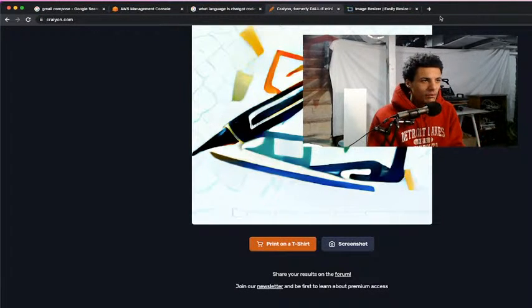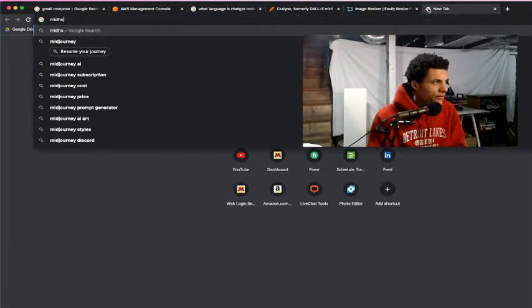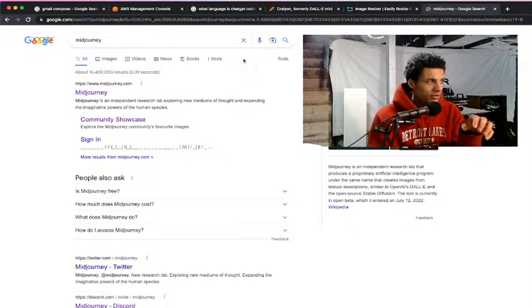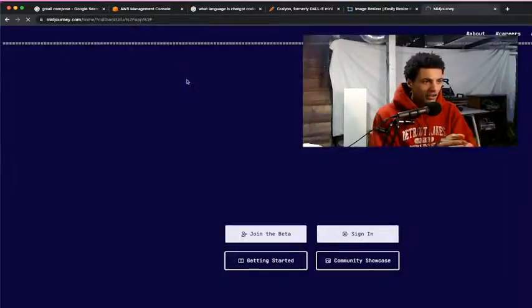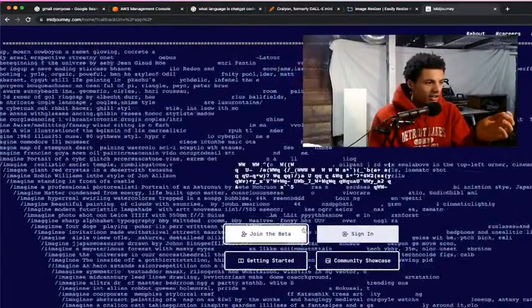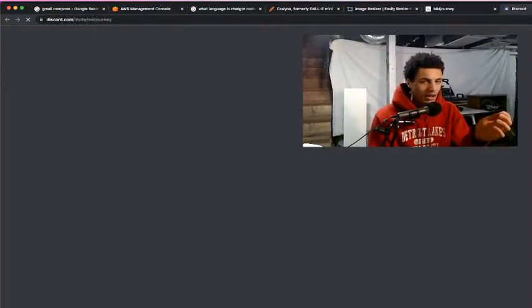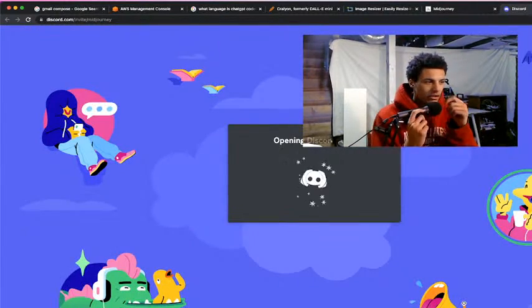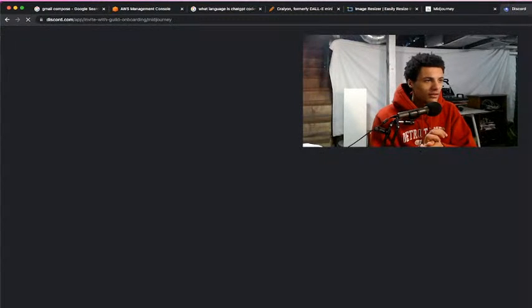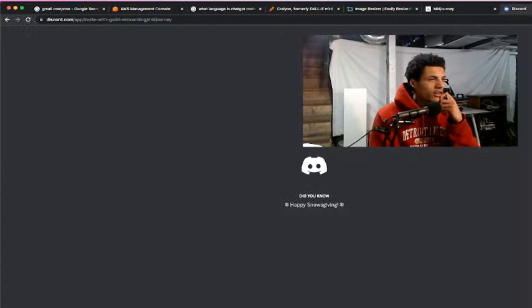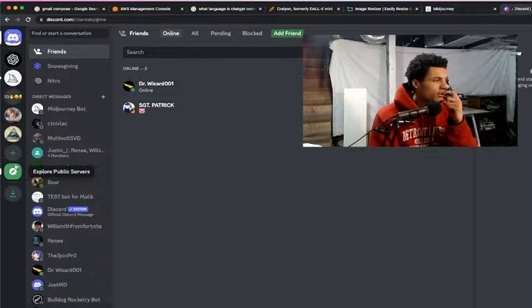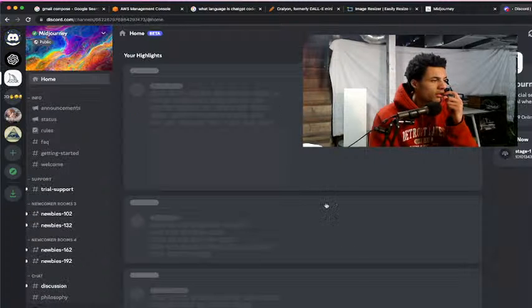We could also try Midjourney. Let's see if that works. All right, I'm gonna generate some images from Midjourney, and if they're not as good, then I'll just use the one that I just made. I should have already been in the Discord, but it's all good. I think one server is unavailable. Okay, Midjourney.